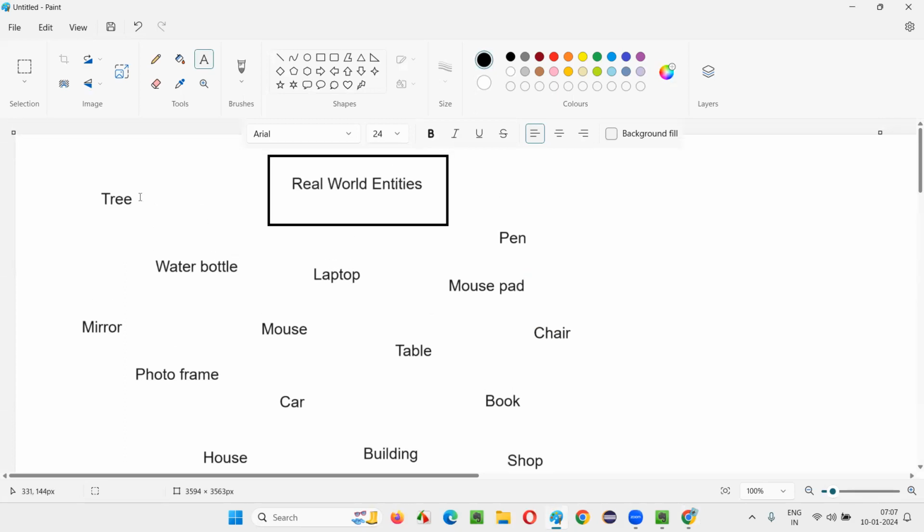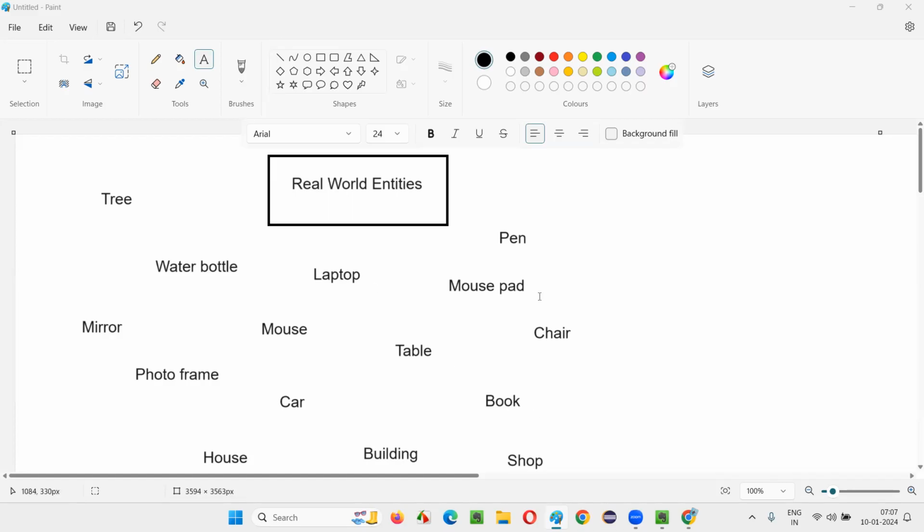Whatever the things that we see with our eyes in this real world are called as what, guys? Everyone type in the chat box. Like water bottle, laptop, pen, mouse pad, everything.